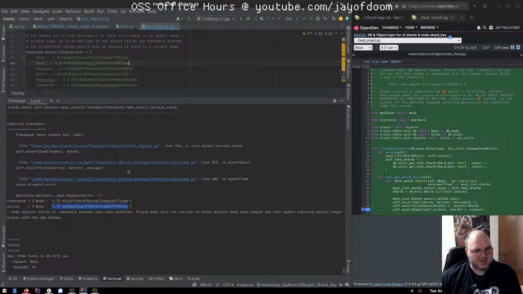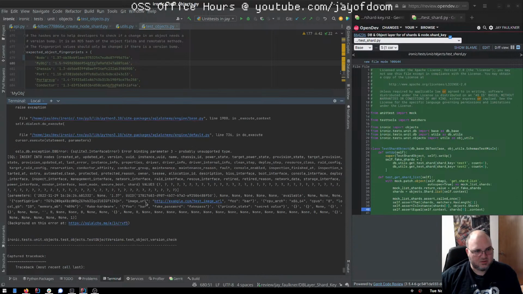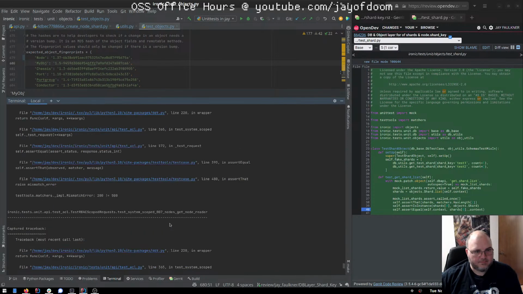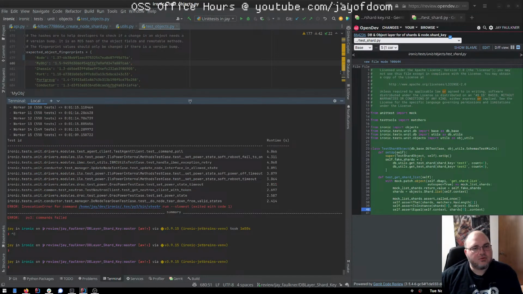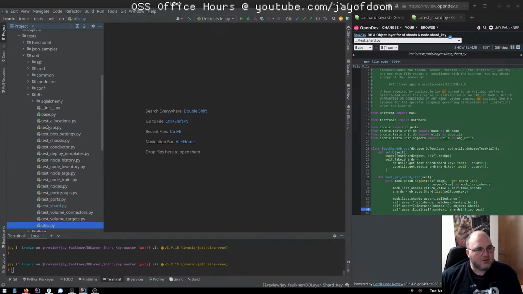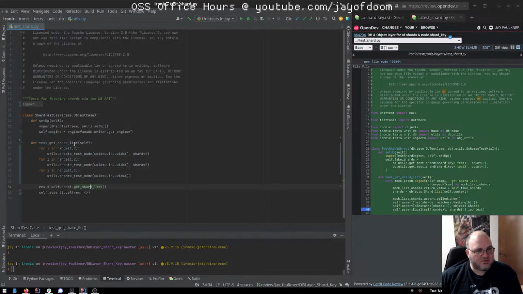Okay, so we got that in there now. Oh, did I create all those nodes with an integer shard value? That's probably exactly what I did. That'd be a good reason why it wouldn't work, wouldn't it?